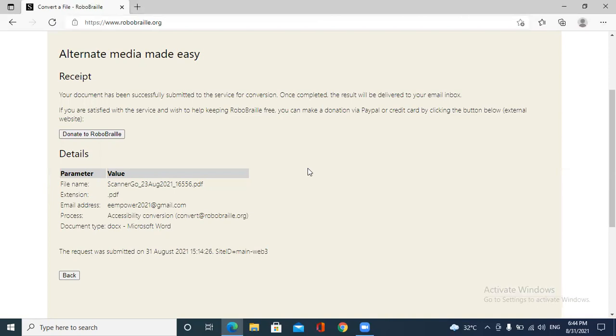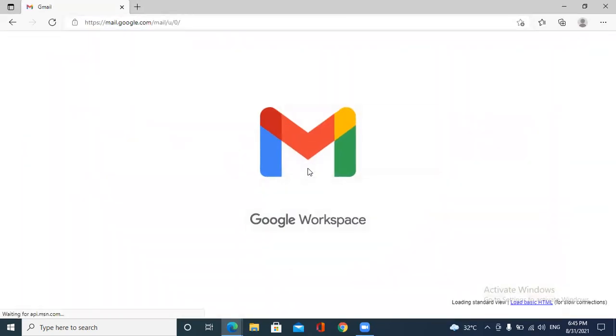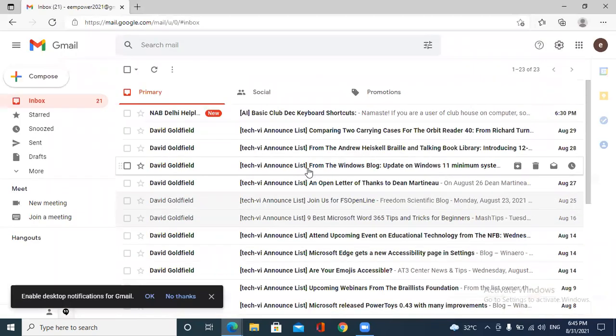Let's open the same Gmail account. I am opening the Gmail account. We are yet to receive the file, I mean the email from Robo Braille.